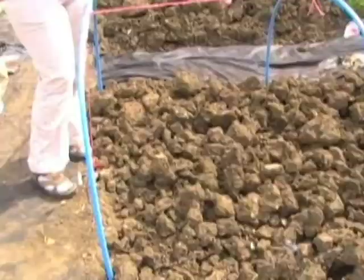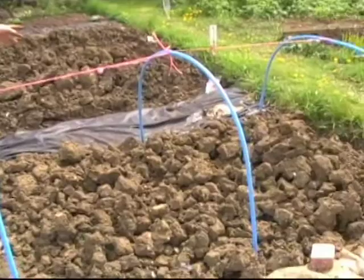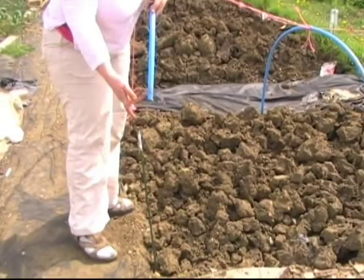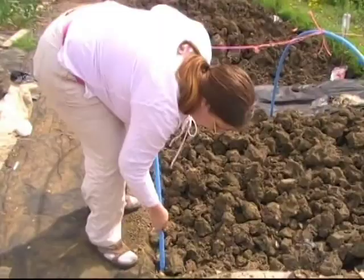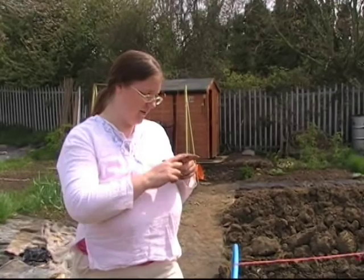This here is a frame to put some netting over for my brassicas to keep the cabbage whites off. If you look down here, what I've done is I've got some canes, just put them in the ground, cut some blue pipe to the right length and just slotted them over. Easy peasy. I want to have a go at that. Where did you get your blue pipe from? Oh, DIY shop. All I would say is be careful how you cut your pipe, because if you do it with a saw, you end up with lacerated hands. Oh dear. Okay. And how did you cut it up? With a saw. So speaking from experience.